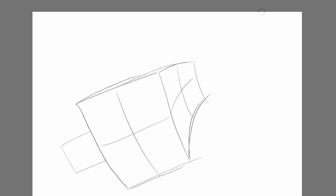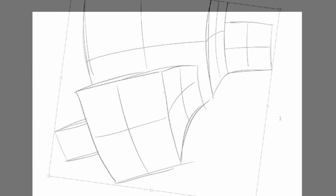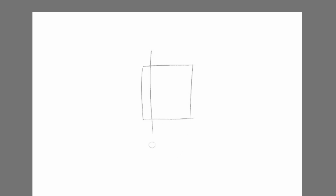Now, there are some main components that comprise a really professional looking drawing, being the concept, composition, the perspective, and the execution. This is your lens, this is your perspective, and this is your self-expression being poured into your first project. All of these things call back to what resonates with you.